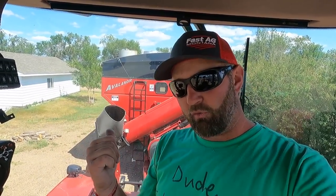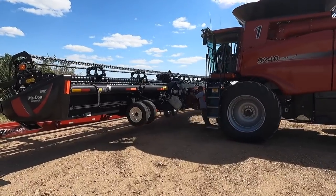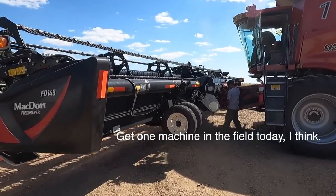I think we're going to keep it going. The stand was there. It just needed rain early that we didn't get to get that stand really nice. Like we're baling over on the guest place farm. So that's what's going on. We might get combine and some barley today. We'll see. It's almost go time. Get one machine in the field today, I think.